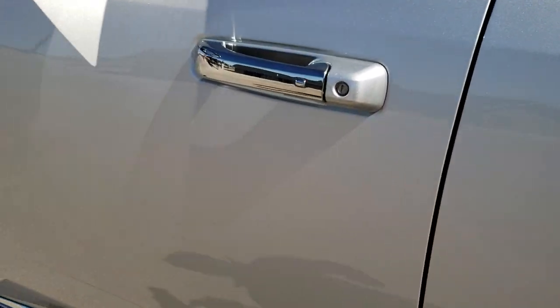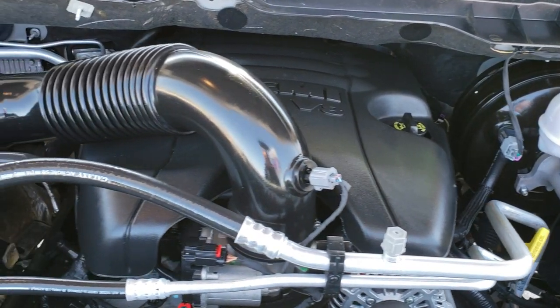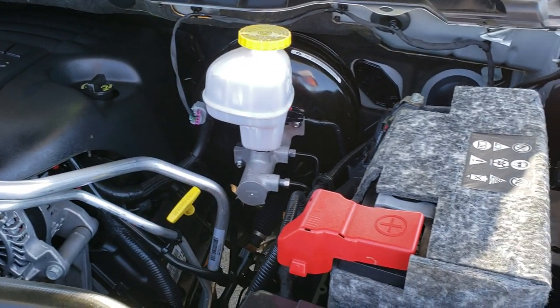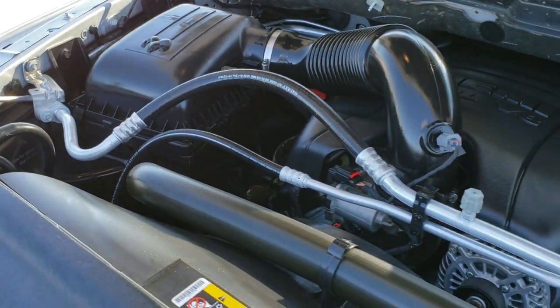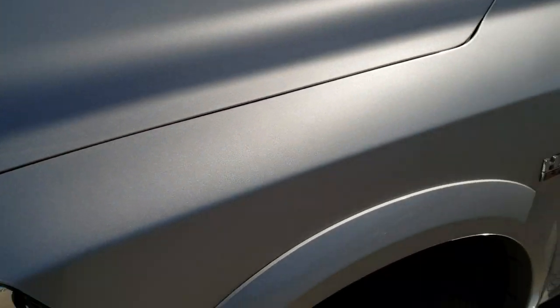We'll take a quick look under the hood, and I'd personally like to thank you for checking out the video today. Hopefully from this HD video you've been able to tell just how clean this truck is, all the way around inside and out. Under the hood we have the 5.7-liter V8 Hemi motor. Engine bay is very clean, runs very smooth. This truck has been fully safety-inspected by our service shop, has a fresh oil and filter change, all the fluids have been checked and topped off — the truck has been gone through mechanically 100% and is 100% ready to go.